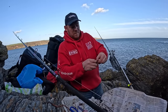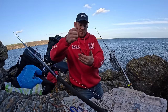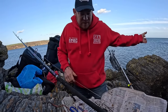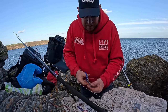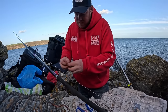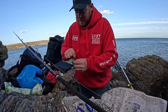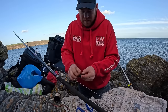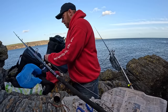Just done a little sausage there now on my black lug, and then I'm basically going to pull that one down there like so. I'm just going to fish that plain black. I think that's the best thing to do with that, if I'm honest. All right, so what I've done is got a fillet of sand eel, and I've put that on the black lug itself. Then I'll put a bit of bait elastic around that just to hold it together. That little bit of fish sometimes can make all the difference. But yeah, been doing well with that pulley rig.